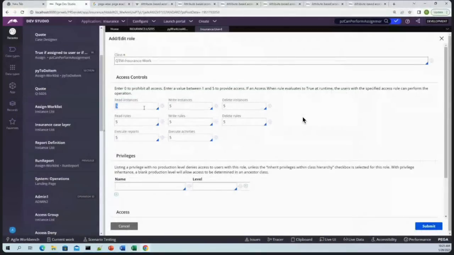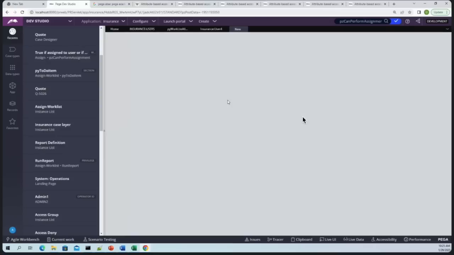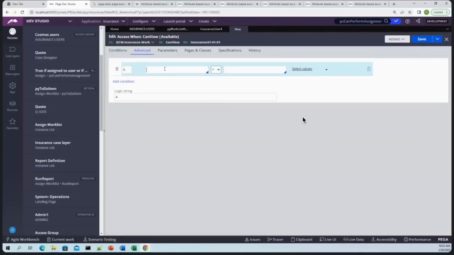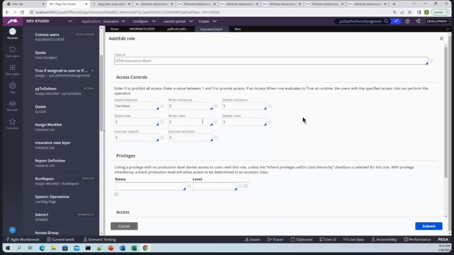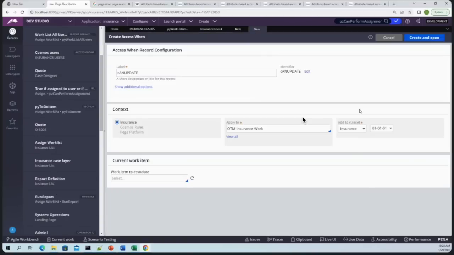Yes, hello. See, here we can create can view, and in this one we create a condition, and here we can say operator dot set clearance greater than or equal to 5. So this is how we can create one. And for write, we can create can update, another one, and we'll say greater than 6, then he can do it. So we will be able to achieve it. Understood?